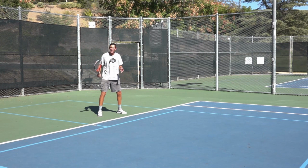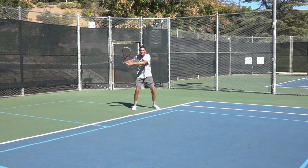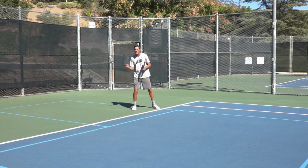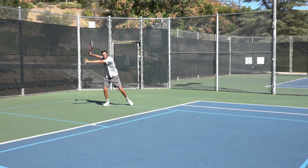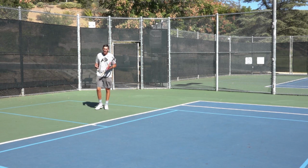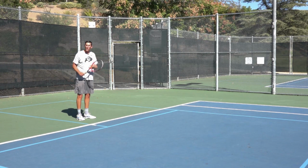You can see now I covered a good amount of ground. It still is a nice push-off feeling rather than those weaker shuffle steps. If I had to do it one more time, I would, and I'm setting up a nice runaround forehand where I'm getting to the ball efficiently. Same thing if I had to go a little deeper. I just kind of swing this foot around and set up the runaround forehand way back here. Okay, I know a lot of you maybe don't use that shot all that often, but if you want to, this is the way you have to move for that ball.